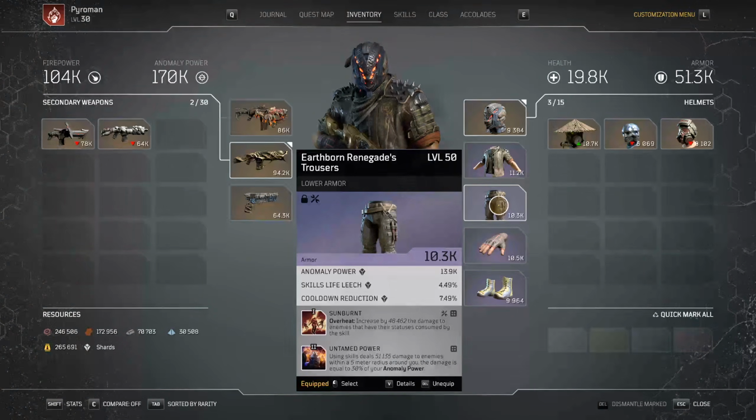And a really important mod for this build is Untamed Power. Anytime you use a skill, you deal 51,000 damage to enemies in a 5-meter radius around you, and this is scaling off anomaly power, so it will be increased when in combat and getting more buffs. Something that the mod doesn't say is this is also triggered off of melee attacks and doesn't have a cooldown.